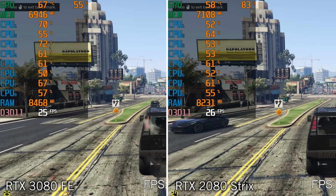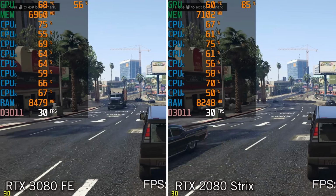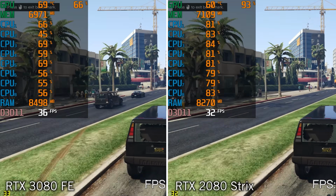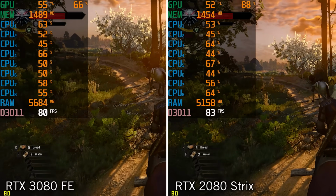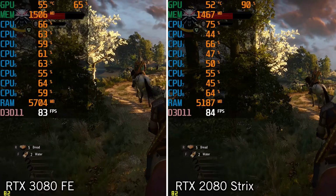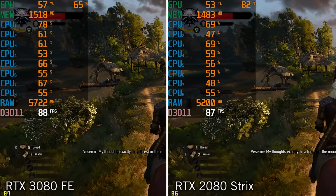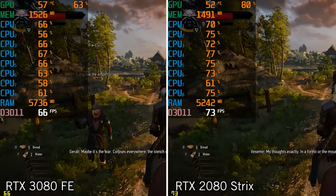Another way to tell is that the 3080 and 2080 are both reeling in roughly the same frame rate, and we know from the previous test that the former is capable of much more than the latter. So let's try a GPU intensive title like Witcher 3, but in the same resolution. And yeah, story is the same. This is Witcher 3, literally max settings, and our frame rates are virtually indistinguishable. The RTX 2080 is notably working a bit harder than its Ampere counterpart, but both systems are still hindered by the Bulldozer architecture. The game isn't optimized to leverage any additional headroom from the 8150, and the GPUs are left in limbo with nowhere to go.